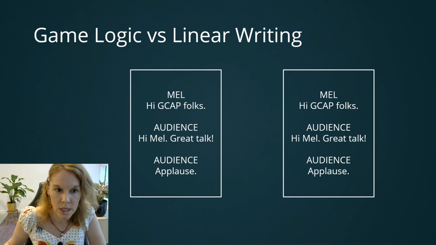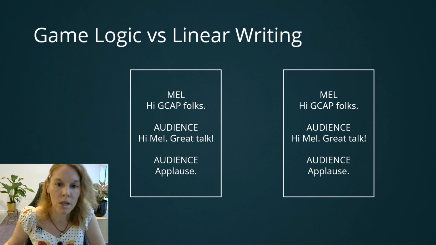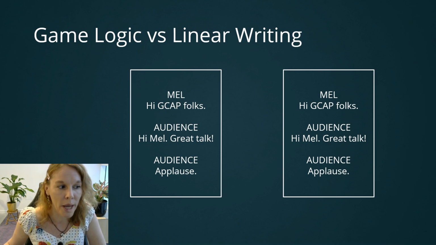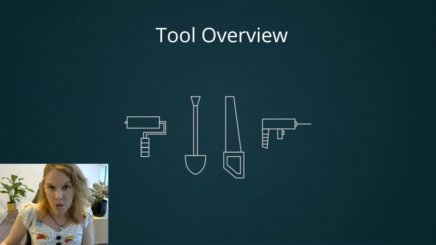Yeah, and here you see the same idea with the same content in a linear writing form, just to illustrate what I mean by this. As you can see, the nodes that are shared in the previous flowchart have to be repeated here if I just write this down in a linear way. So this is not a great way necessarily to do it. So let's dive into the tools.